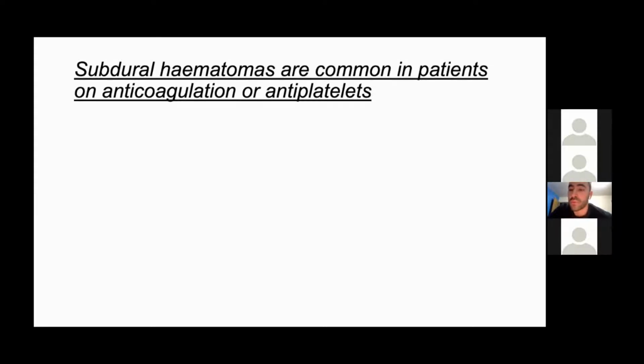And obviously you can't operate on someone who is anticoagulated or is on antiplatelets, because the moment you cut into the skin or drill into the skull, the bleeding just doesn't stop. So it's a real dilemma what to do. But essentially the first step when you have a confirmed bleed intracranially is to reverse whatever agent they're on. I've spoken generally and haven't gone into specifics, partly because this is a neurosurgery talk and not a hematology talk, but partly because there are so many agents and so many different policies for what you reverse with that it's going to depend on whatever hospital you're working in. It's going to involve discussing with your seniors and your hematology department.